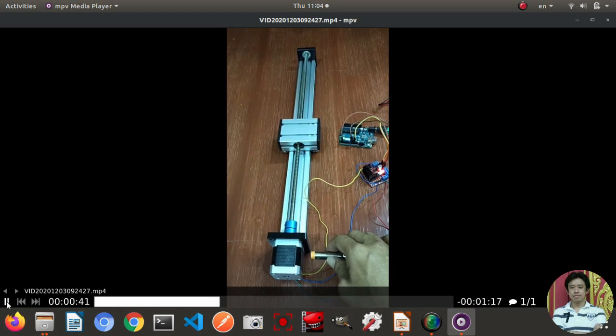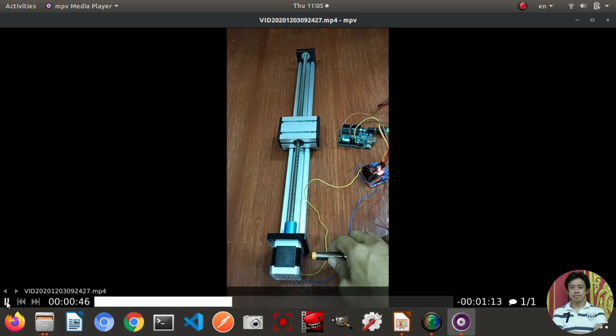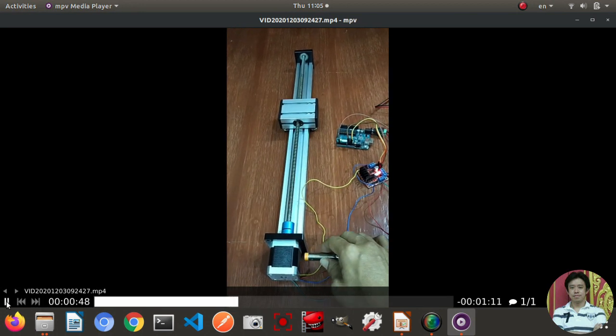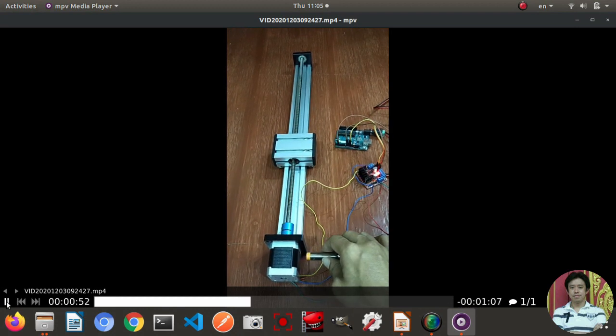So it means there are four states of the motor that can be run, right? Stop, move forward, stop, move backward.